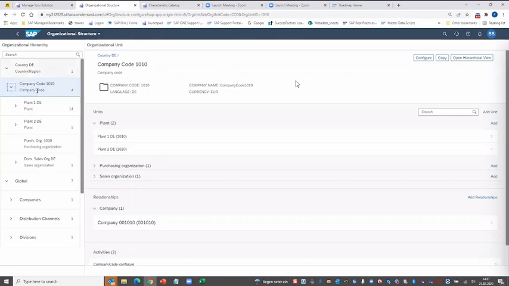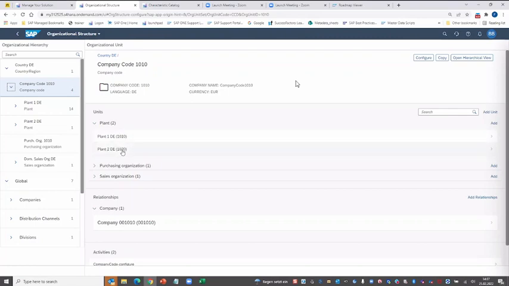I can recognize the different units that are assigned to this company code, starting here with the plants. You remember we worked with these 2 plants during the week, 1010 and 1020.